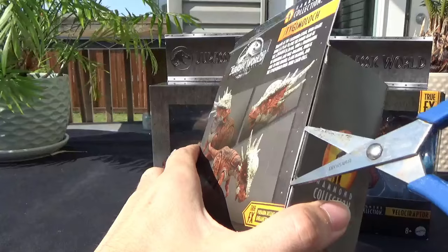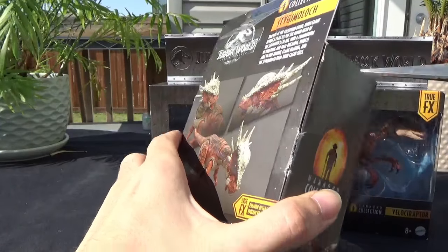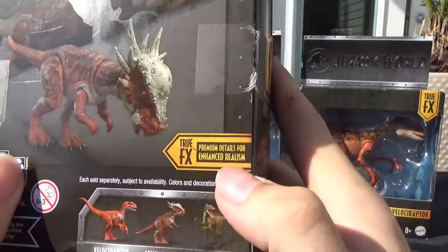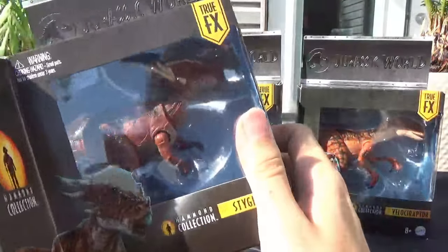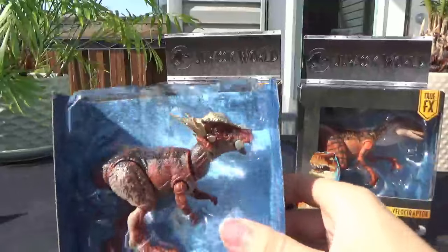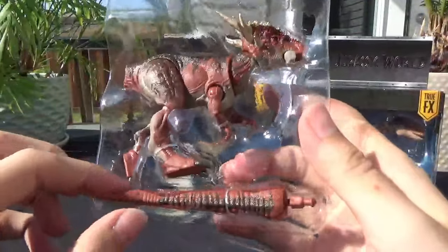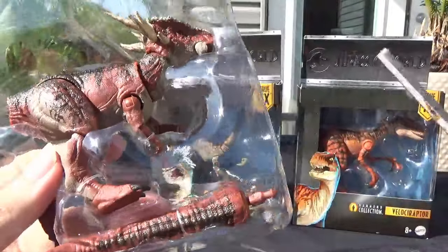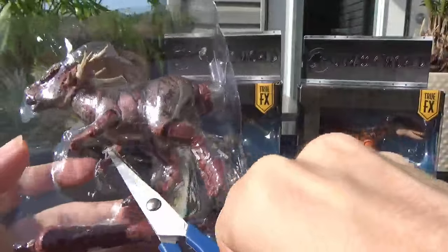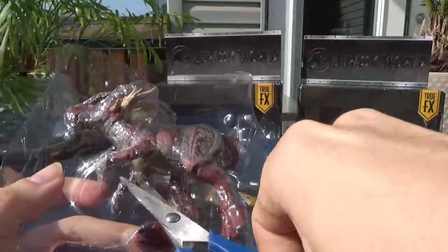Let's cut this open. It says True FX, premium details for enhanced realism. Okay, that's interesting. New thing they put on the boxes. It's of course to cater to the photography collectors. Wow, the colors are so nice. Look at all the paint detail on that. Got paint on the tail, paint on the arms. Let's free it from all these little plastic tabs.